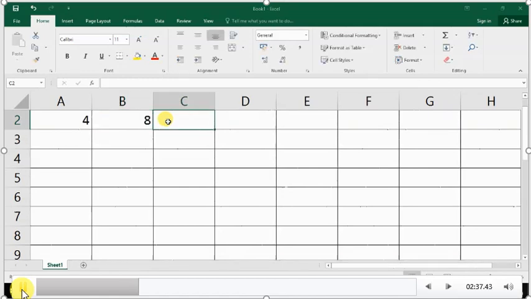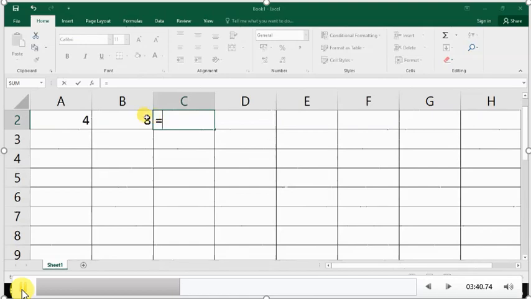So in Excel, whenever you want to add numbers or values within a given cell, we don't use the normal addition like 4 plus 8. That one will not give us any result. It will just give us what we have typed in. So to add the content of cell A2 to that of B2, what we have to do is type in a formula. And we said the formula is an expression that is used for calculation. And before you can type in a formula, you have to start with an equal sign in Excel. That's one of the rules in Excel. To perform calculations using a formula, we always start with an equal sign.